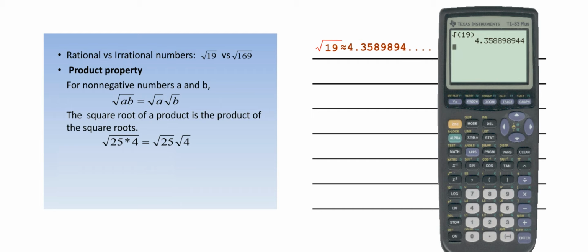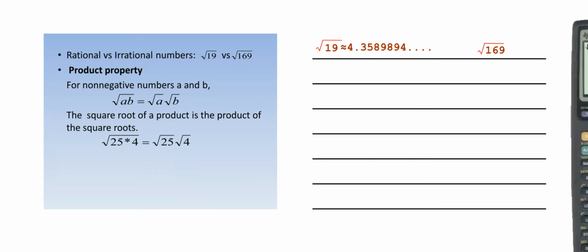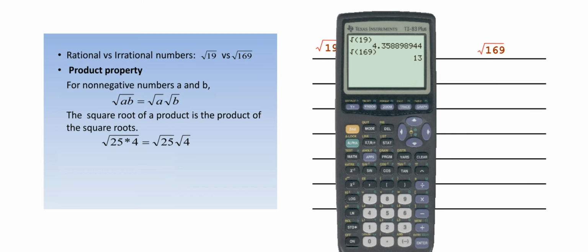And the next one was the square root of 169. Square root of 169, what number times itself twice will give you 169? Sounds like calculator time, right? Second, square root, keep in mind second and this x square root button will give you the square root of 169. Close your parentheses and hit enter. Hey, it's an exact number, it's 13. It's a nice exact number. There it is. Square root of 169 gives us 13.